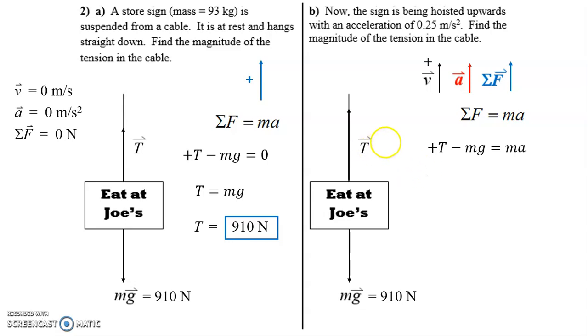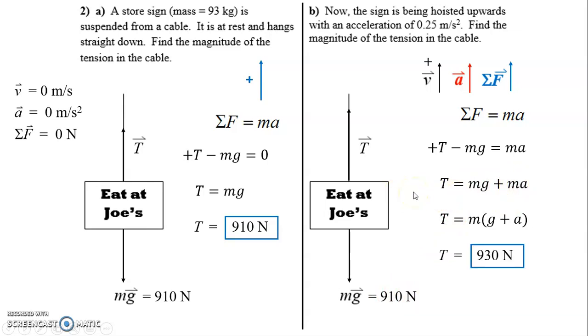So simple algebra shows that tension equals mg plus ma, and then if you want to get a little bit fancy, if you want to pull the mass to the outside, you can factor out mass times g plus a. G is, of course, 9.8 meters per second squared. The acceleration here is given as 0.25 meters per second squared. Or, if you don't like this, you can always just back up a step. We already know what the weight is. It's 910 newtons. And then just add that to the mass times the acceleration.